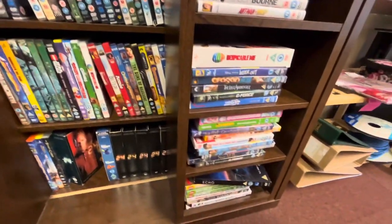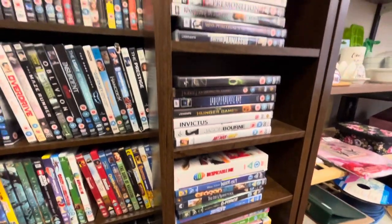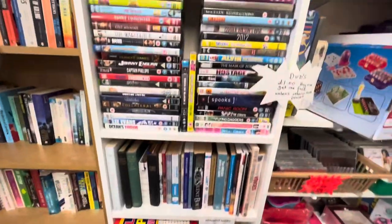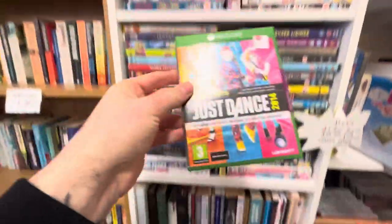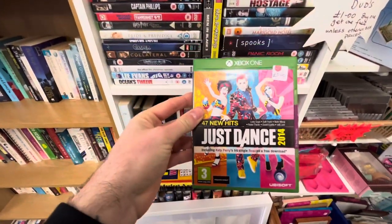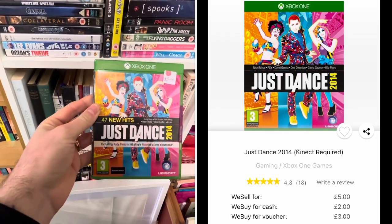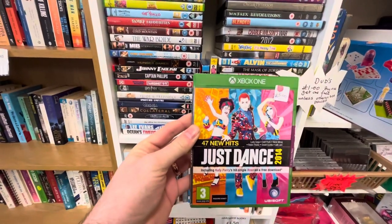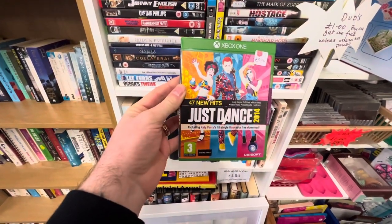Let me know if you managed to pause this and find something I've missed. I'm always looking for DVDs you can pick up super cheap and trade into CX. One thing you can trade into CX for good money is Just Dance games. The only problem is there's not really enough meat on the bone on this one - they're selling it for £3, and unfortunately it also trades into CX for £3. If I could have picked this up for a quid or maybe even £1.50, that would have been perfectly good, but not this time.